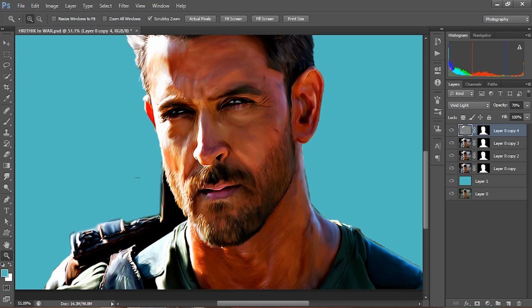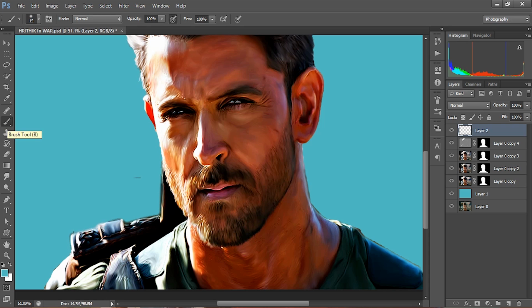What I'm going to do next is apply another layer. So just create a new layer, and I'm going to use our ordinary brush tool, and I'm giving some vibrant colors on some portions of this image, so that we'll get a more realistic oil painting effect, which will give an original output of a painting that is done by an artist using paintbrush and canvas. So I'm going to give that effect.